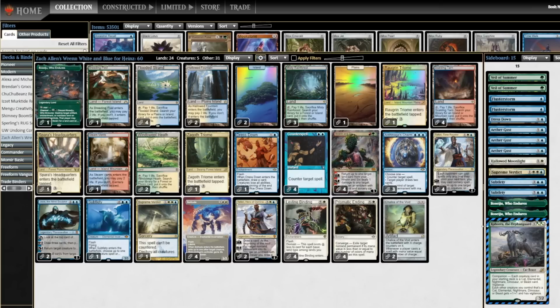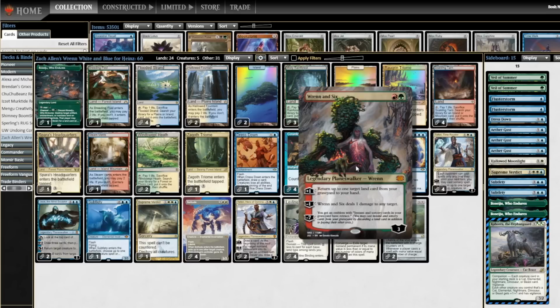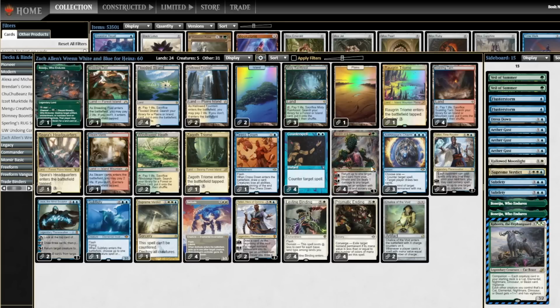Though we're definitely in that Captain Jack Sparrow at the bottom of the ocean territory, where brilliance and madness are basically the same trait. There's a thin line between them, and we're walking that line today. Every one of the spells in this deck is undeniable. The fetch land Triome mana base is also proving itself to be a real thing. Can we go Wrenn 6 into Archmage's Charm? That's what I'm trying to figure out today.